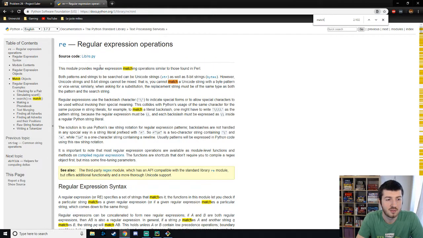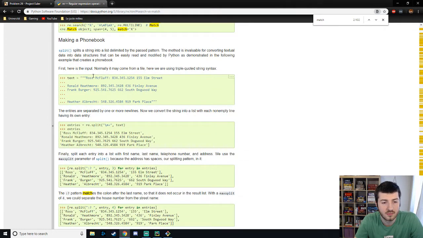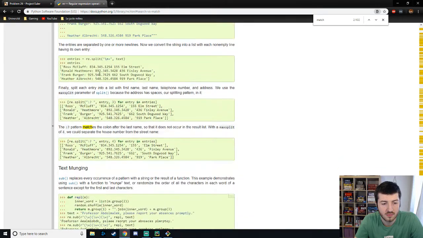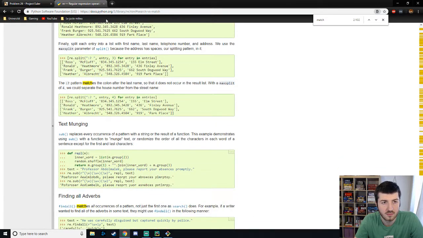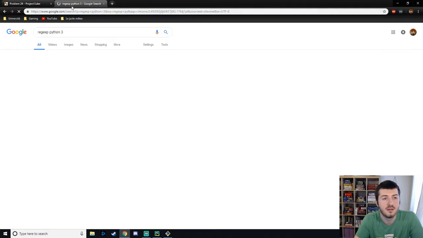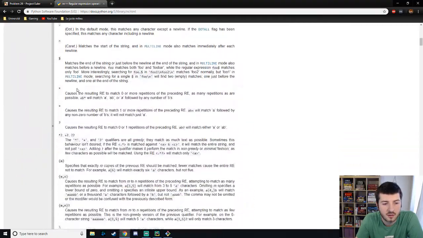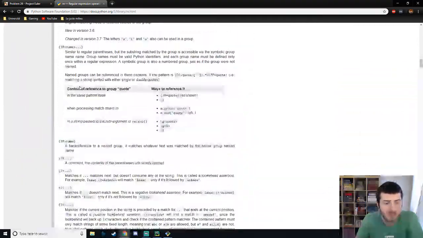Match. Search versus match. Python 3. Let's see what all the functions are. Blah blah blah. The symbols.